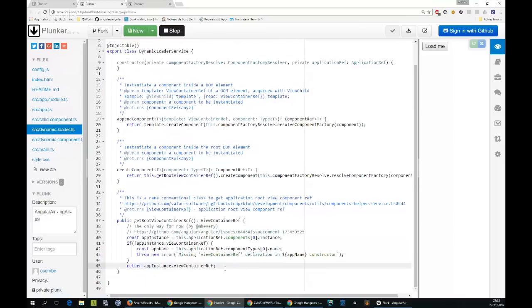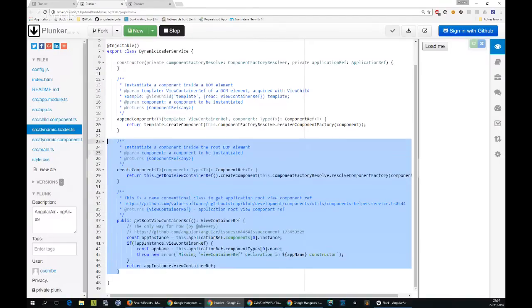And so what you have to actually do, like what you said, is get the view container ref, or you can manually append it and hook change detection, which is, I think, and they also in 2.3 added a new API called attach view that helps you with this as well. Right. I haven't updated my code.